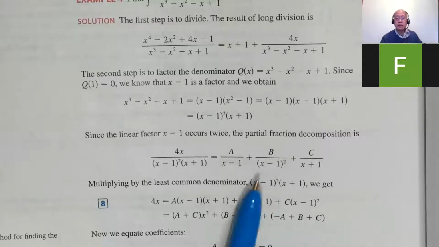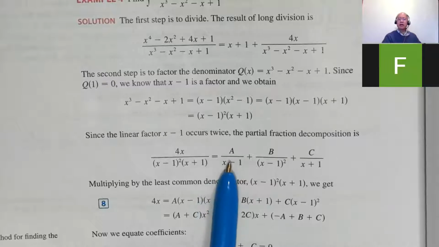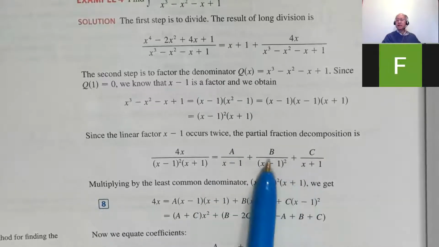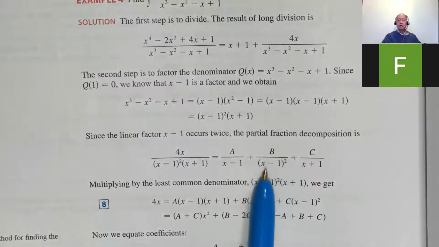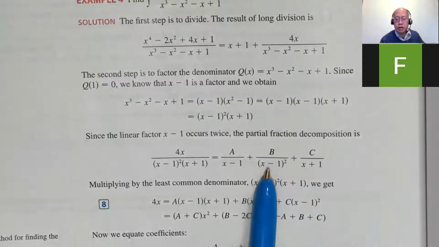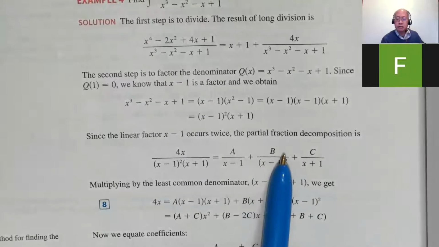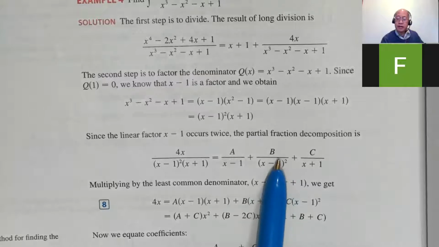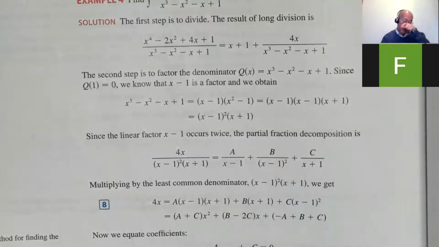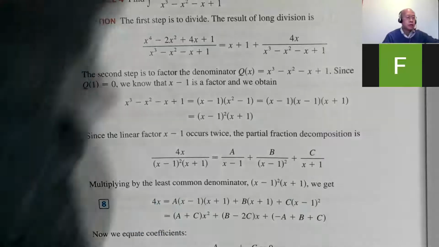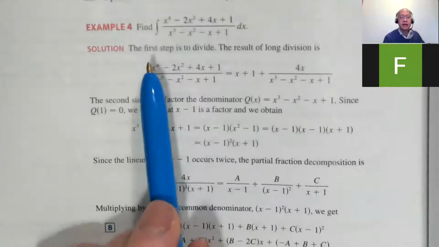By the way, I just mentioned quickly, when you integrate, this is going to be an ln. This is going to be an ln. This is not an ln. Right? This one you treat as x minus 1 to the negative 2 power, bring it upstairs, x minus 1 to the negative 2, and then just do your power rule. Okay, so this is what you do if you have a repeated linear factor.